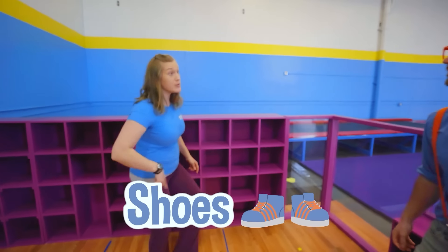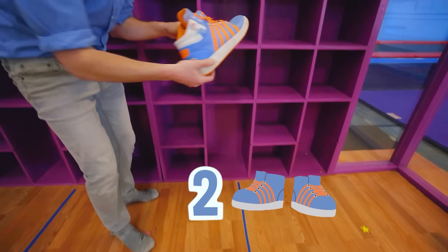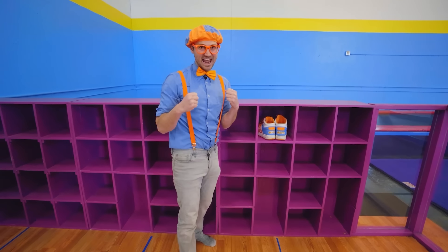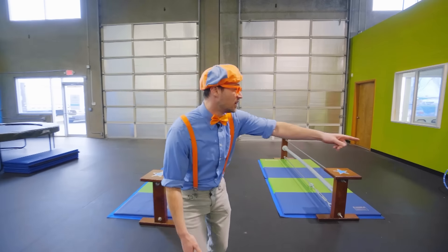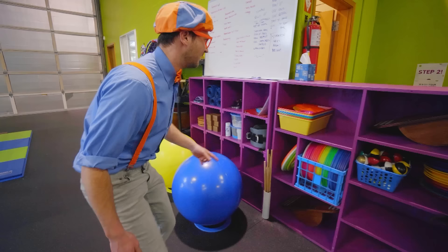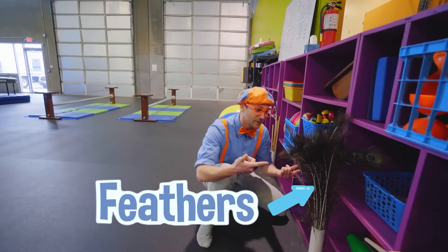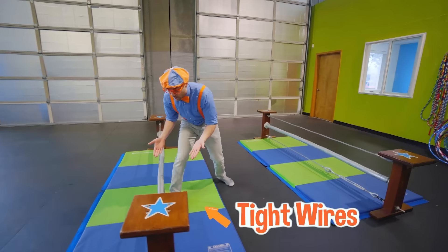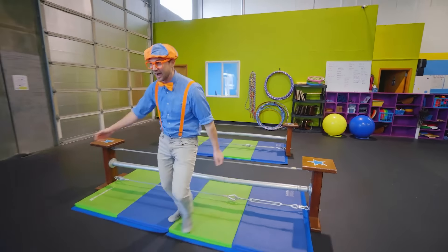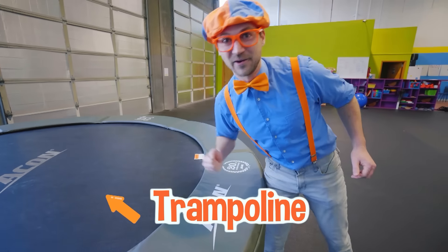The first thing you have to do is take off your shoes. I've got to take off my shoes. One shoe, two shoe. Now that my shoes are off, now we get to learn. Whoa, check this place out! It's so cool! Looks like we have a lot of cool things over here — juggling balls, we'll get to those later. Feathers? That's so silly! Looks like tight wires. I am so excited to balance on these later. Wow, a trampoline! These are so bouncy! I really want to jump on this, but I probably shouldn't until I warm up and stretch.